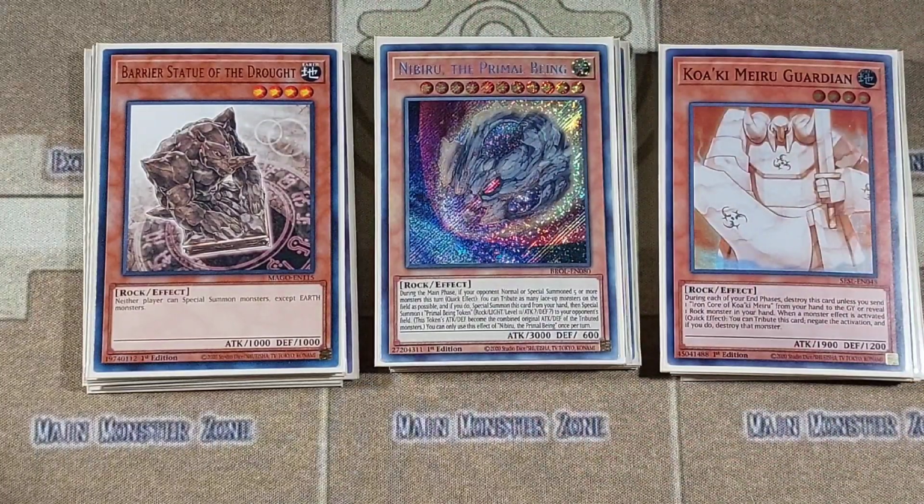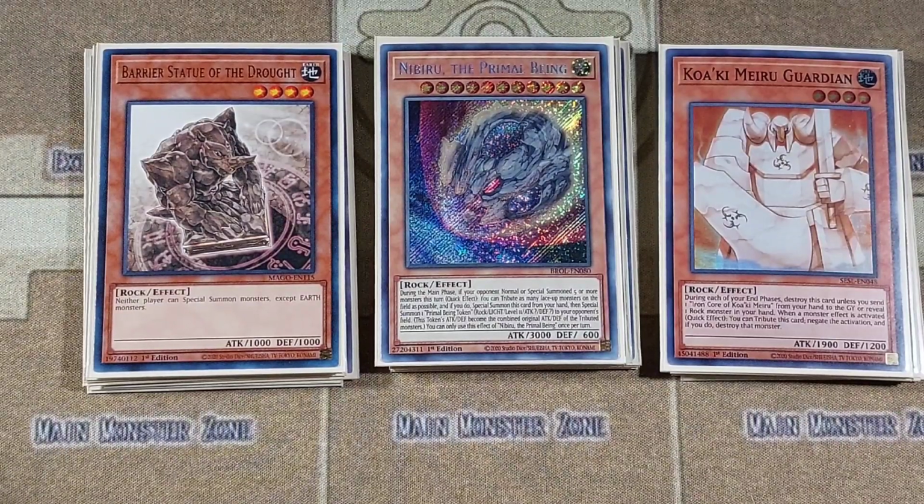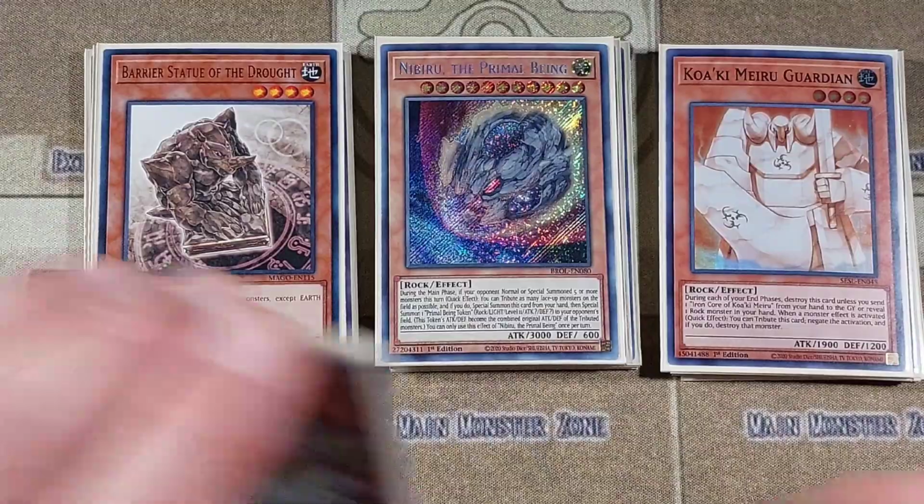Then 1 copy of Nibiru, the Primal Being. You could boost this up if you wanted to, but Nibiru is searchable through Gallic Granite and stuff, and you just don't want to brick too hard on some of these cards. So I increased the number of main deck monsters because you want to max out on those. That way you are able to see them.